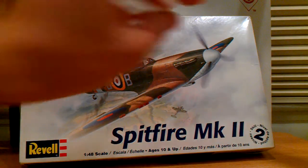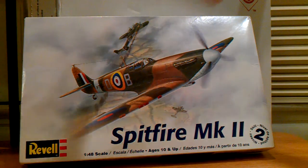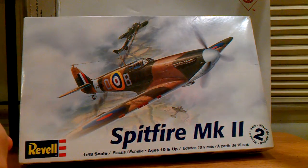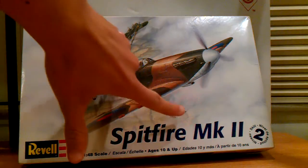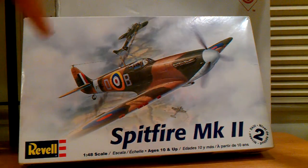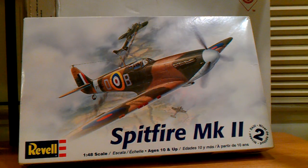We have this really nice painted representation. It's very nice colors. Here you see the France's colors, I guess. That's what I'm gonna call it. And you see two German, they look like bombers in the background, and they're smoking, which I would assume means that he attacked them. It's really turned them to pieces.